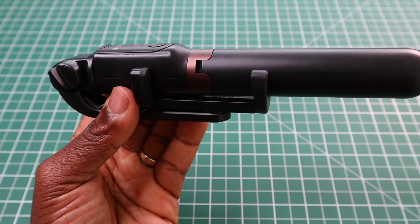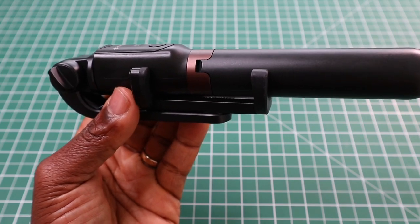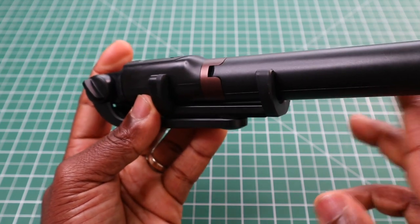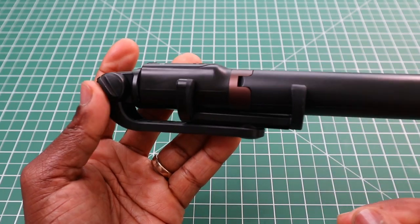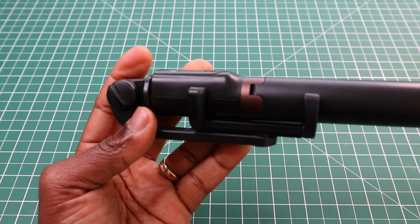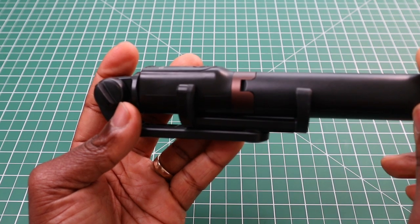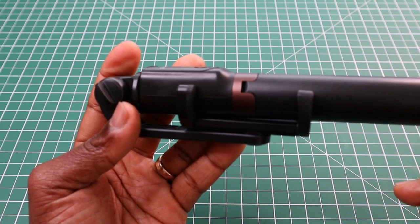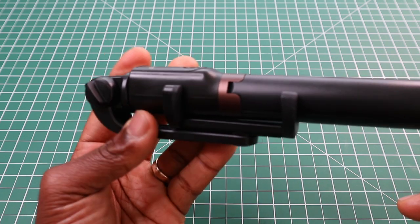Now, the actual weight of this item is 165 grams. Its minimum length is 19.8 centimeters or 7.8 inches. The maximum length the manufacturers say it goes to is 71.5 centimeters or 28.1 inches in length.